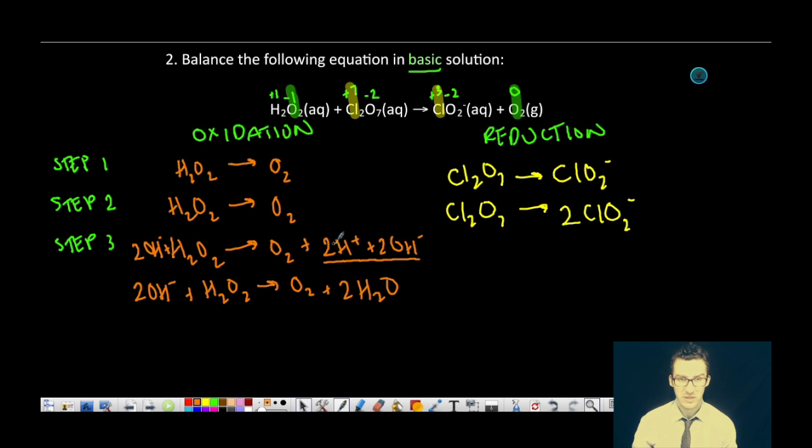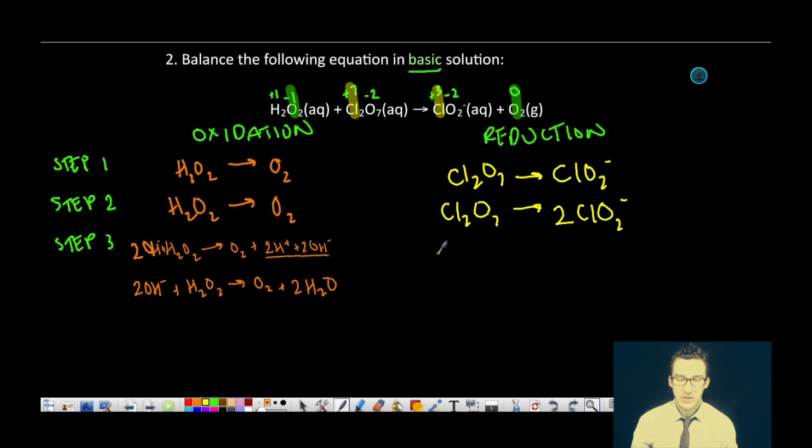And so it's really just a trick to help you get the half reaction balanced. And you ultimately want to recognize that because you're in a basic solution, you want to have those hydroxide ions as opposed to those hydrogen ions. All right, and so as you take a look at the reduction half reaction, you should notice that we don't have any hydrogen to balance. We have the oxygen. And so we can balance out the oxygen by adding those hydroxide ions.